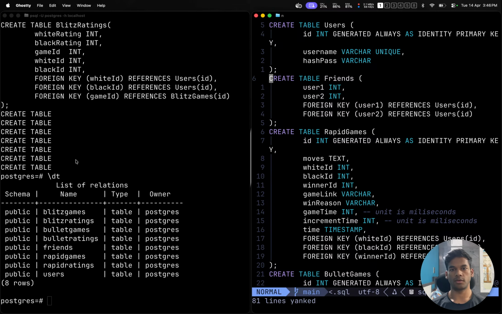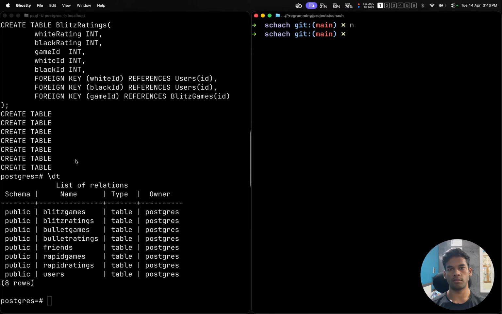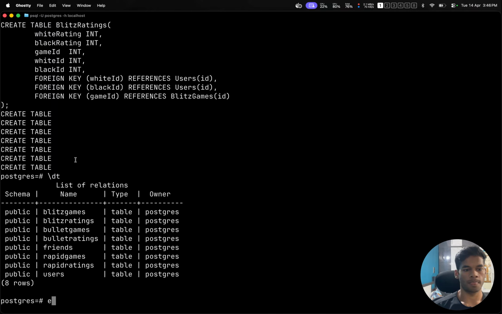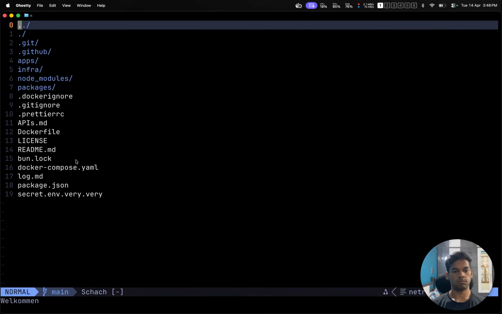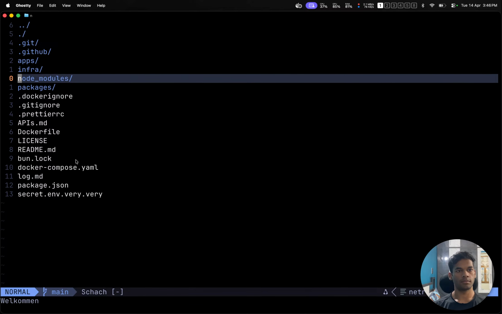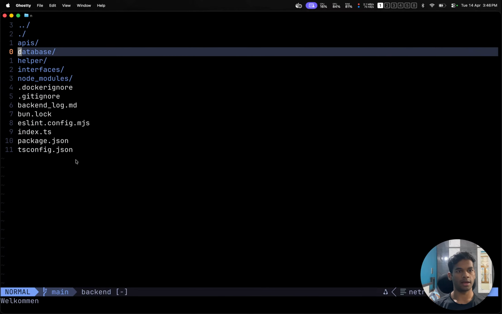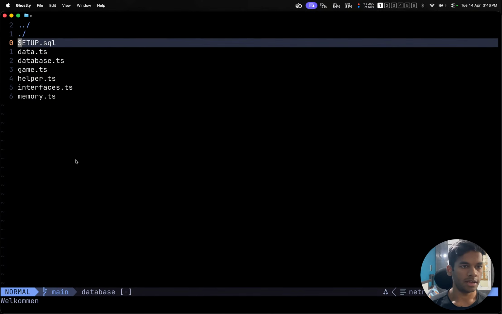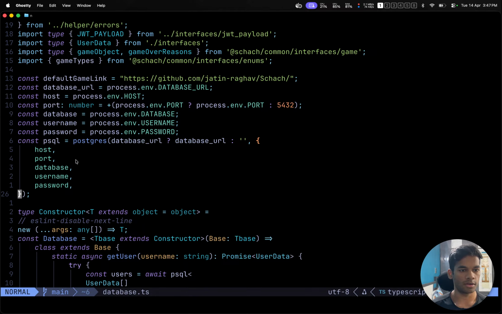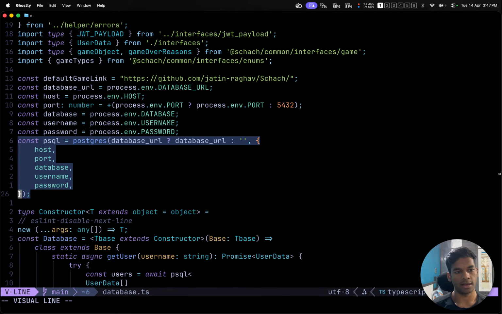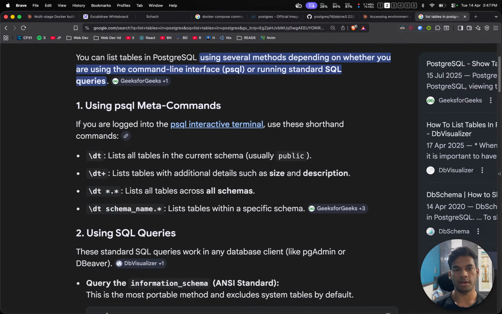In the backend database, we are using this Postgres library to connect to the backend. And I guess we don't have to pass in everything that we are passing in.